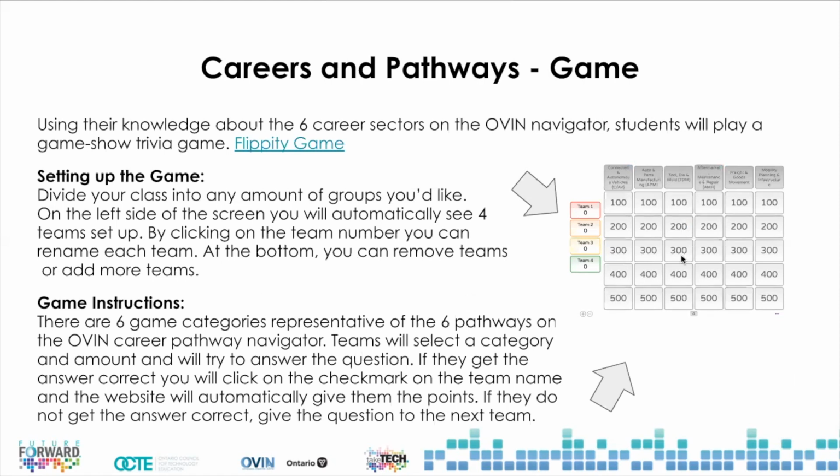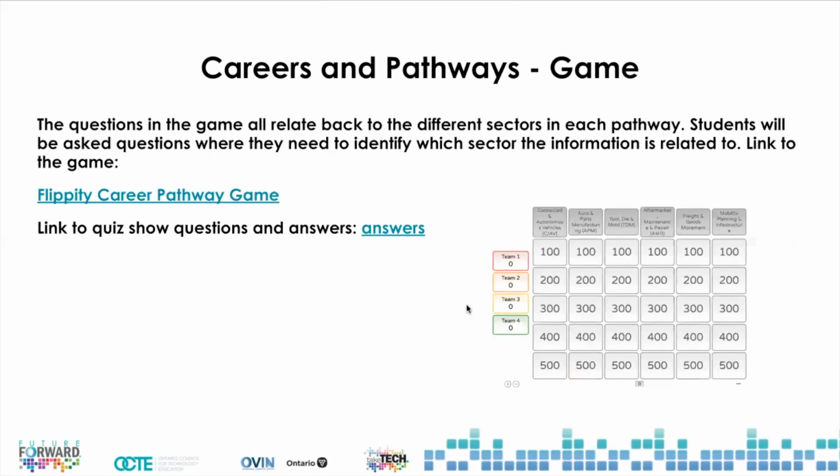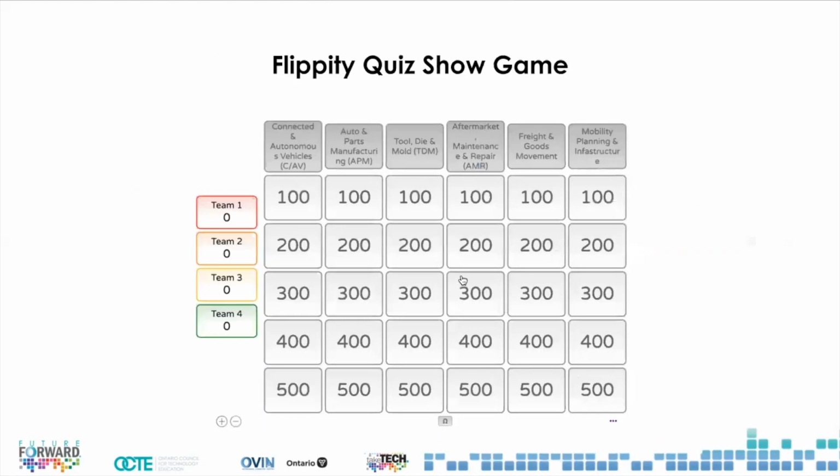And if they get it correct, you click a little check mark beside their team name. And that will add up your points for them automatically. And groups of students can choose their own team name, which is fun. You also have a link to the answers. And you can also edit this. It will force you to make a copy. So you can add in more questions if you'd like, or take out questions if you find that they're a bit too difficult for your learners. Again, this is what it looks like.